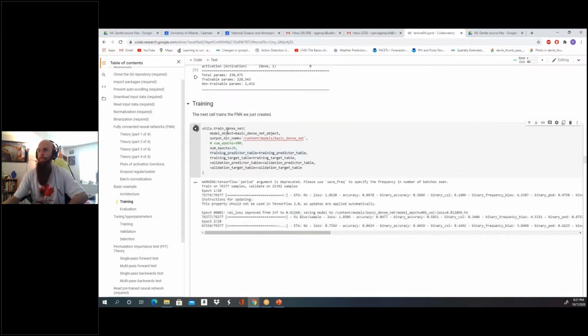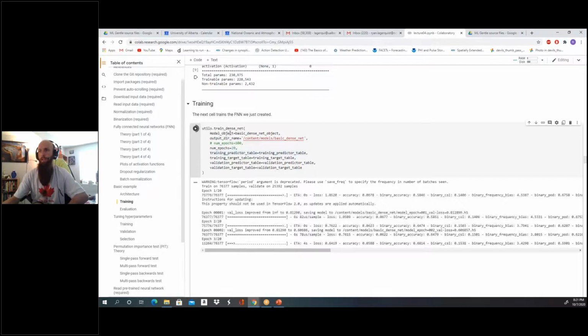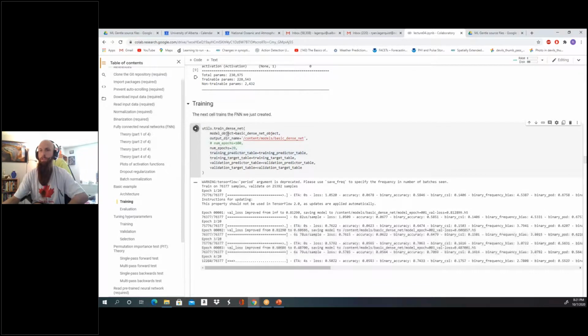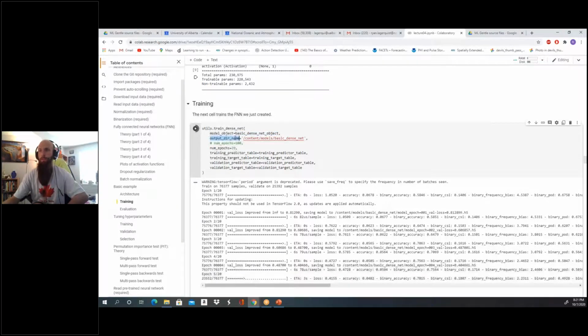So the first input argument is the model object, so that contains the architecture and the loss function, all the information you need to know about the model before training it. So that's the basic DenseNet object that we just created. You need to specify the output directory because this model is going to be saved somewhere. You need to specify the number of epochs. The number of epochs is the number of times that we run through the training data while we're training the net.